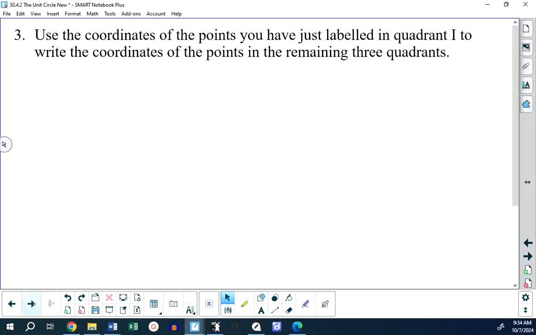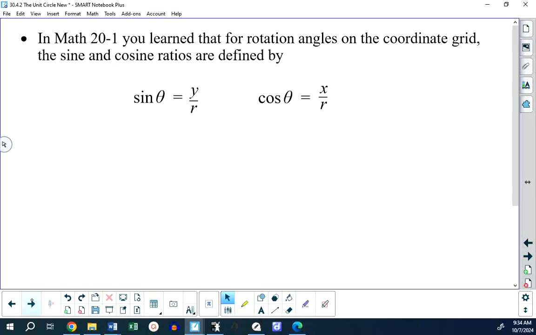All right, so we've built the unit circle. So far, so what? Well, here's where it ties into trigonometry. In Math 20-1, you learned these two new definitions of sine and cosine. I hope that's memorable. When we talked about coordinate trigonometry, we said let's forget about opposite and adjacent and hypotenuse. For opposite, we're going to use the y-coordinate of a rotation angle's terminal point. And for adjacent, we're going to use the x-coordinate, and then the hypotenuse, of course, is equal to r. This was actually given to you on a formula sheet last year, along with tangent of theta is y over x, which we don't give you any of that this year.